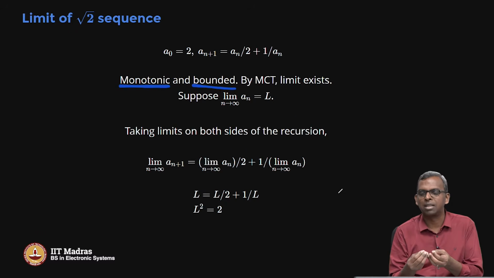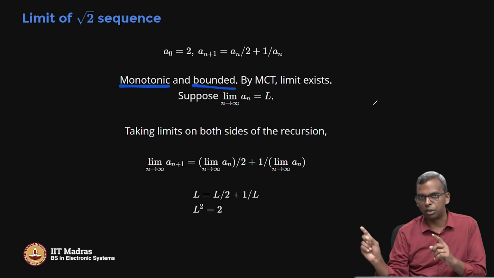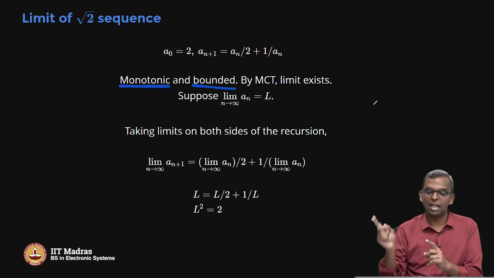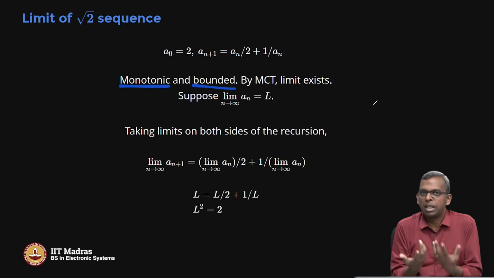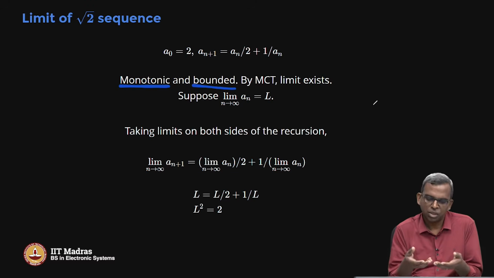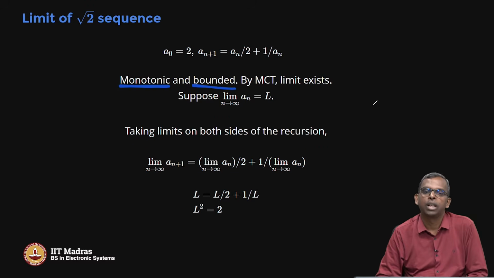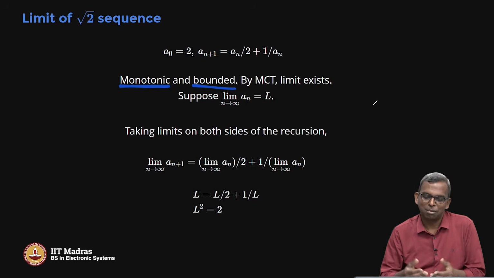So even though rational numbers do not have a root 2, if you take a carefully constructed sequence of them, and look at their limit using this limiting definition, that limit when squared can become 2. So this limit cannot be a rational number. It will be some other number, an irrational number, which we are going to call root 2. So this is a mathematical way to think of this, and you can see that the MCT gives you fantastic tools to get to these kinds of numbers.